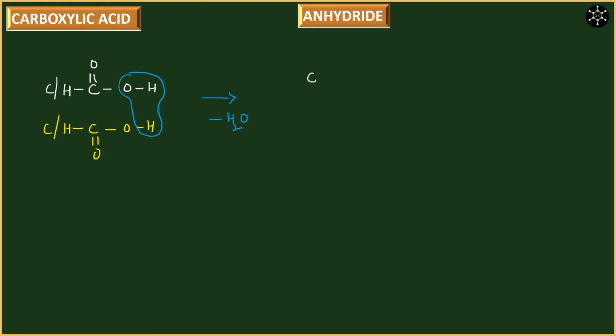We are left with carbon or hydrogen connected to C double bond O and a bond from the first carboxylic acid, O, C double bond O, hydrogen or carbon from the second carboxylic acid. This itself is called an anhydride. Removing a molecule of water from 2 carboxylic acids gives us an anhydride.